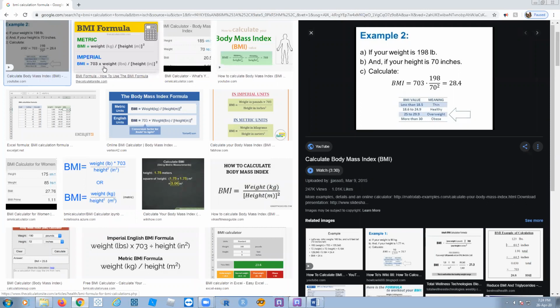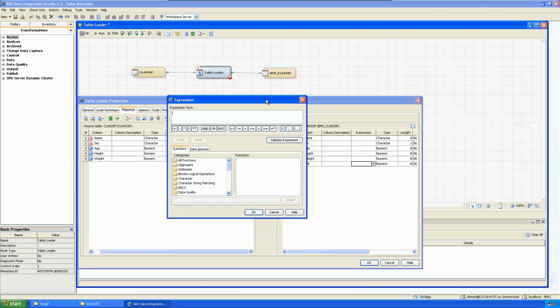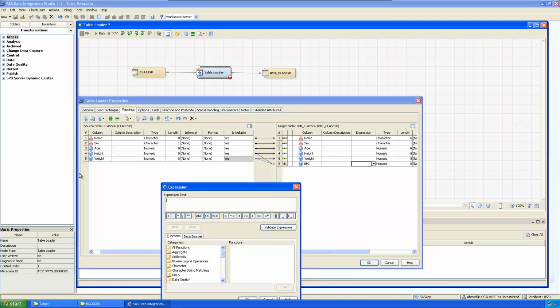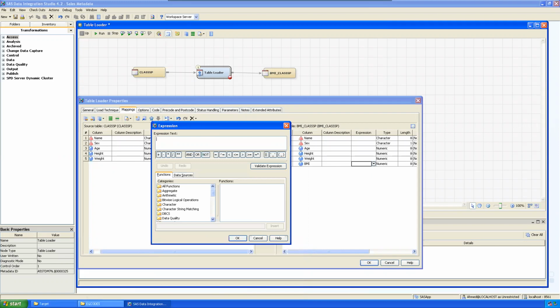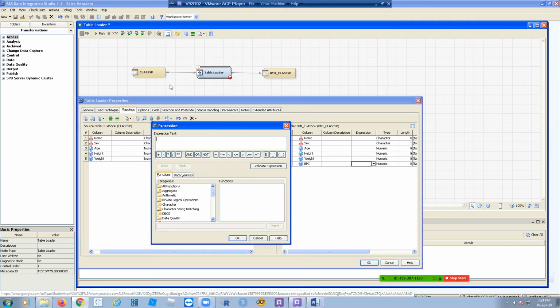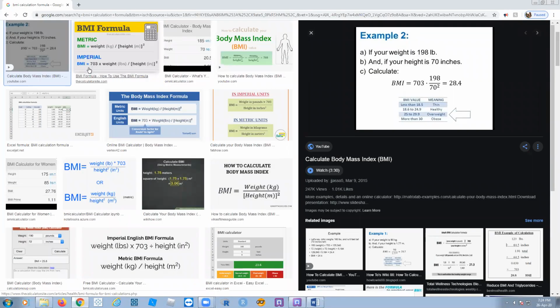Yeah, 703 into weight, 703 into weight by height into height. Anyway, it is in lbs and inches only. See the data here. Will you see this? Okay. Yeah, actually the data is in inches and lbs only. Okay. So this one, 703, or else you can do like this: BMI equal to weight into 703 by height into height, right? Okay.